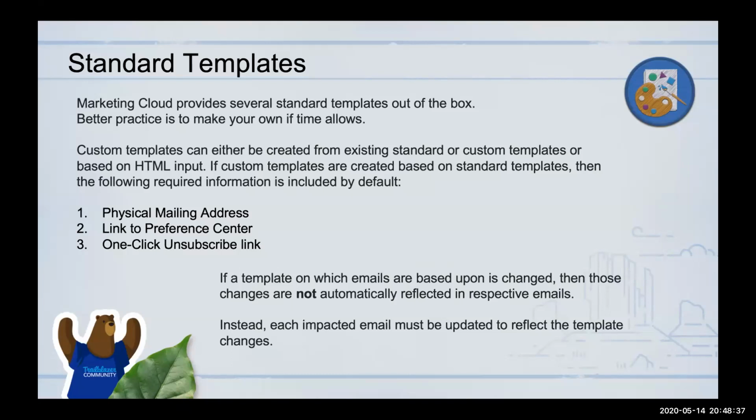So if a standard template is edited, sorry, I just reread this part. If a template is edited, it's not automatically reflected on the respective emails. You should always go back and double check on the standard templates to see if your changes have been impacted. So in these standard templates, make sure that each impacted email that you've edited is manually updated to reflect the template changes. It can get you in trouble if you make an edit and you see that it hasn't been saved. Essentially, that's it.